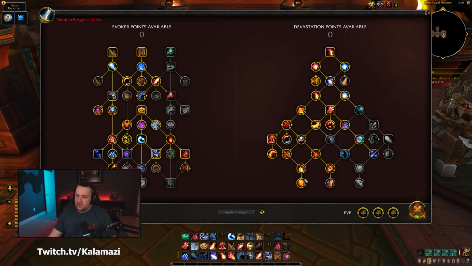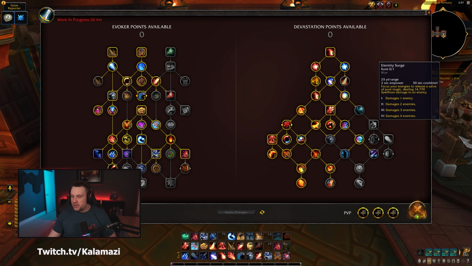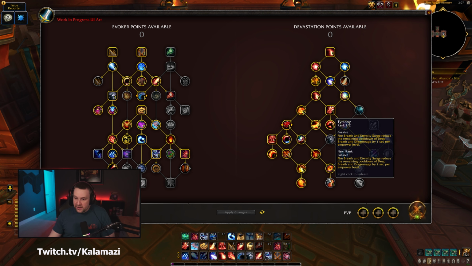You end up having this talent called Everburning Flame, and this is the big one. Pyre and Living Flame extend the duration of your Fire Breath damage over time by 1 second. Fire Breath is going to be your only empowered ability here. You once again don't have Eternity Surge. Now you can take it, and there are builds that take both, I'm just not playing that build here. You can play it, it is fine. But I wanted to go more into a fire build with Tyranny and see where that went.